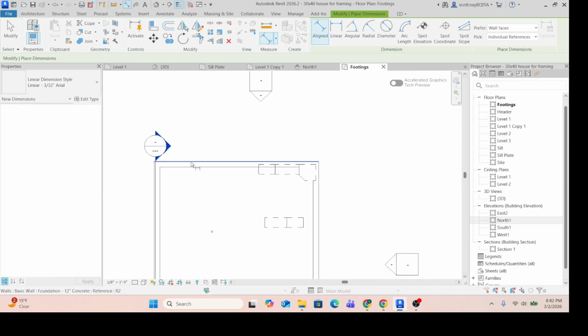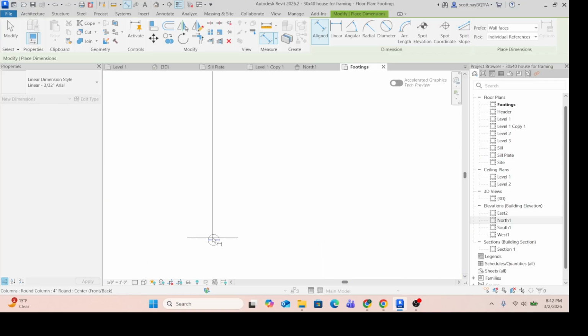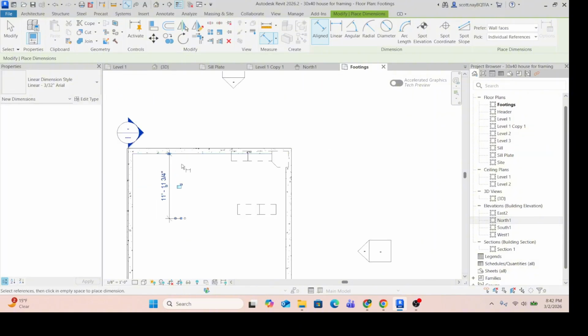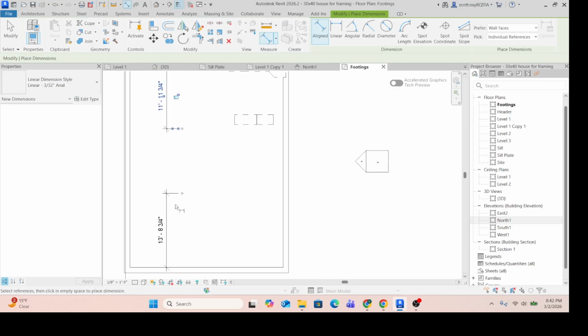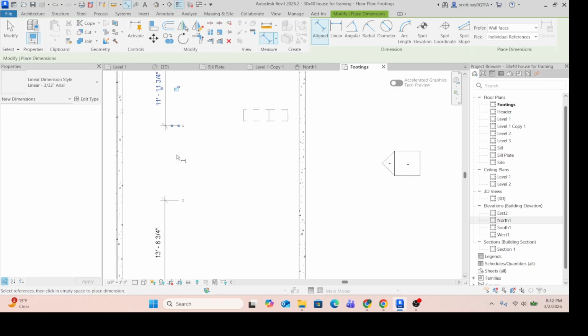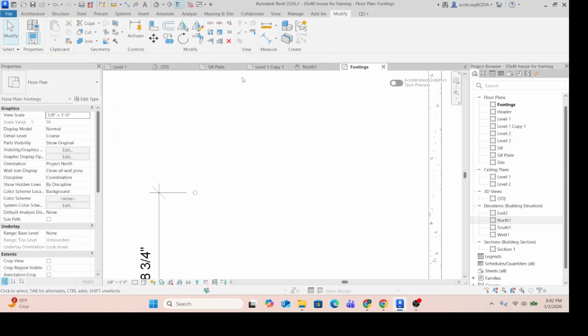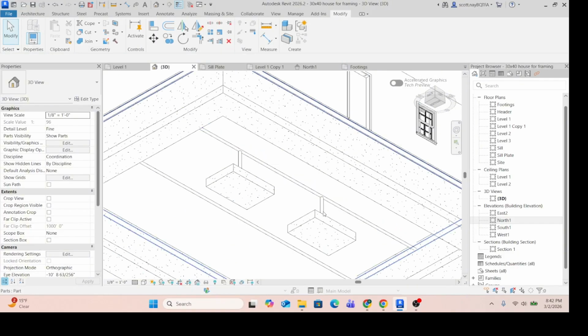So it's 13, yeah. And if I measure from the footing, so I need to move this a bit. Come back in here. Which one was that?